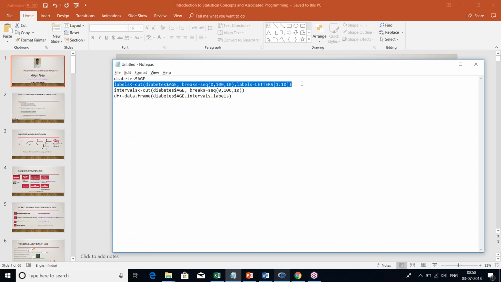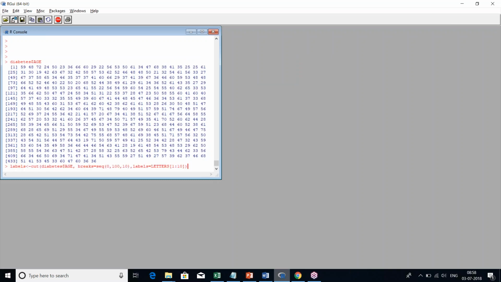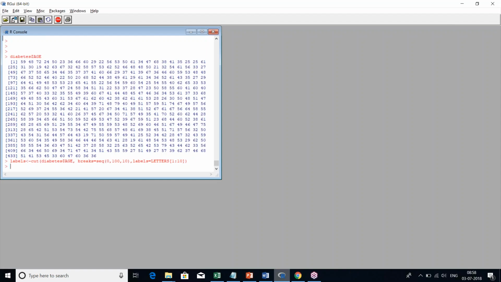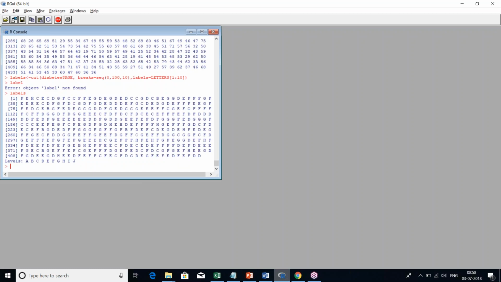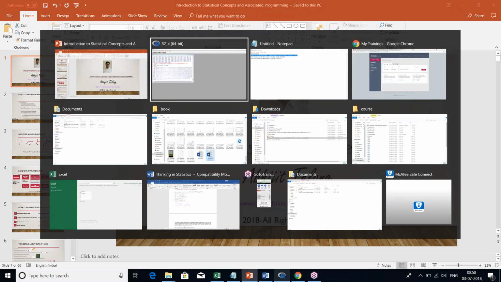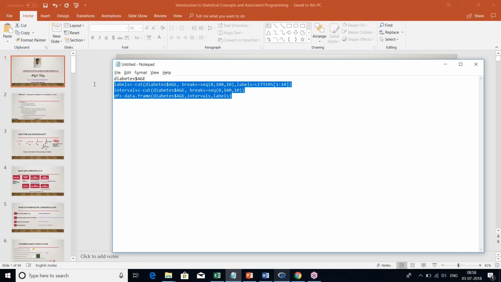So I have labels which are specified from A to J. This is the command which allows you to do that, and then you can look at how these labels are. Your previous data set, which shows continuous values, is now replaced with individual labels, which are derived from English letters. And so that's the label part.